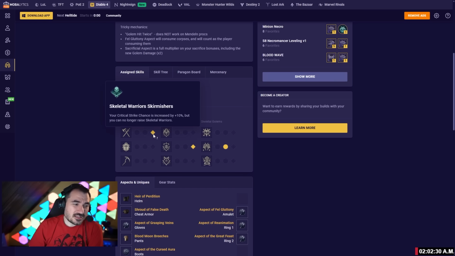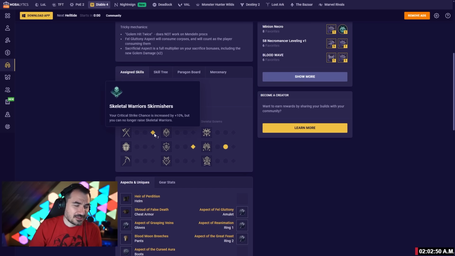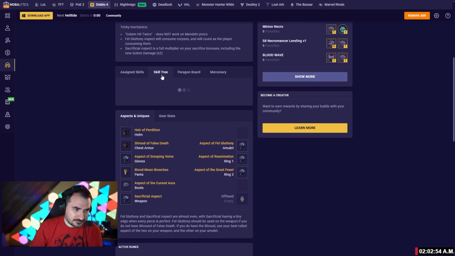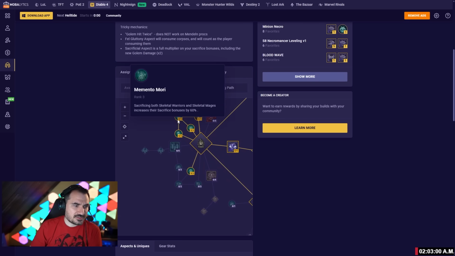So some form of damage is gained from crit chance because you can get so much of it for free using the sacrifice bonus, and we can focus on other things for our gearing. However, the Skeleton Mages, we can get 20% vulnerable damage. So we get 20% vulnerable damage, and we get 35% Golem damage from sacrificing mages, and another 35% Golem damage from sacrificing warriors. However, because we sacrifice both of them, we can take advantage of, where is it here?